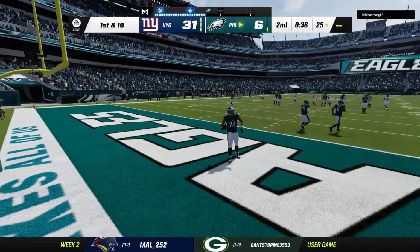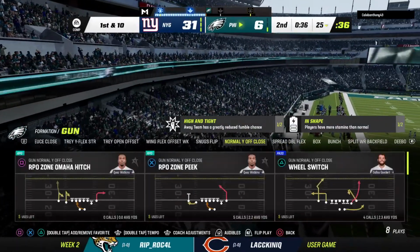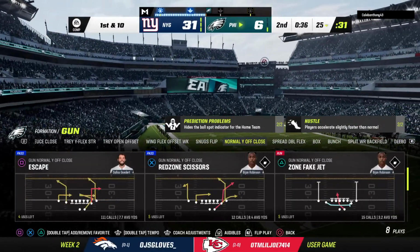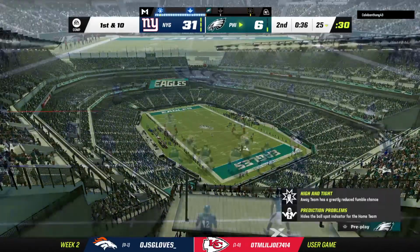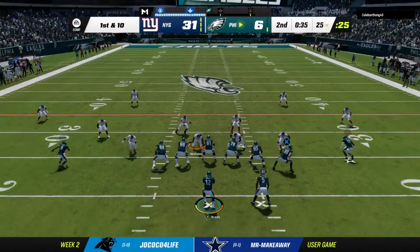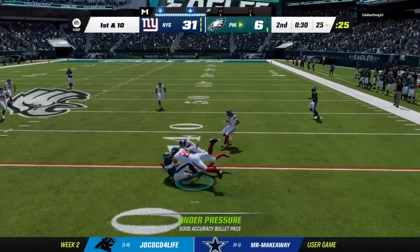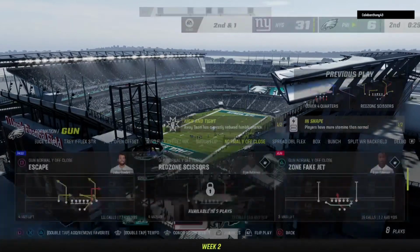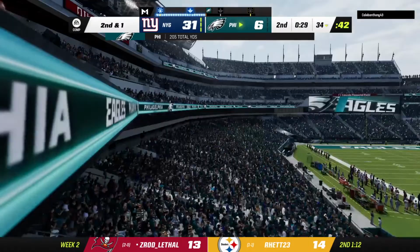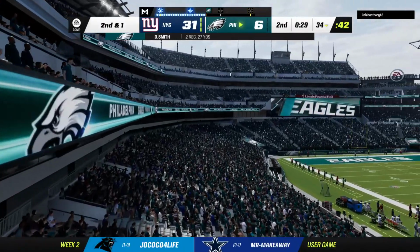And no return on this one as the fair catch is signaled for and taken. Already at the line, this Philly offense set to go. And with the score where it is, even though I think they'd love to get back to the locker room, they may be forced to try and get something out of this drive. And he's tackled a yard short of the marker. Good gain of 9 on first down. The Eagles will take their 3rd and final timeout as the clock will stop with just under 30 seconds to go in the first half.